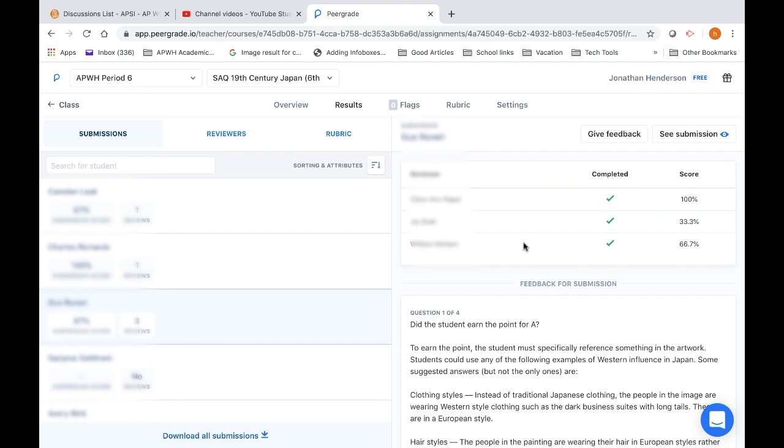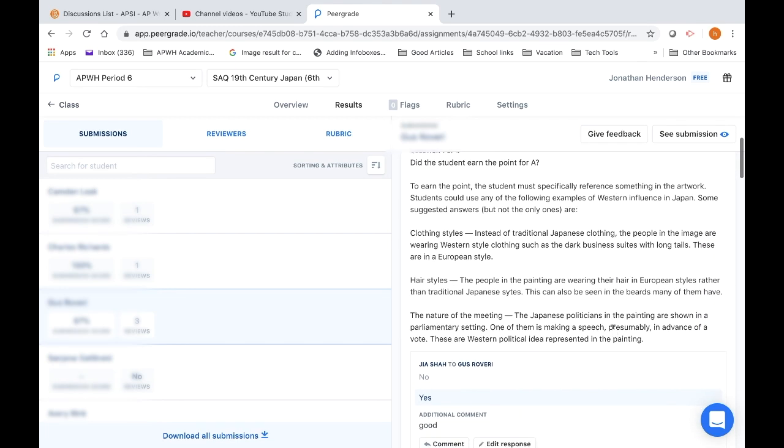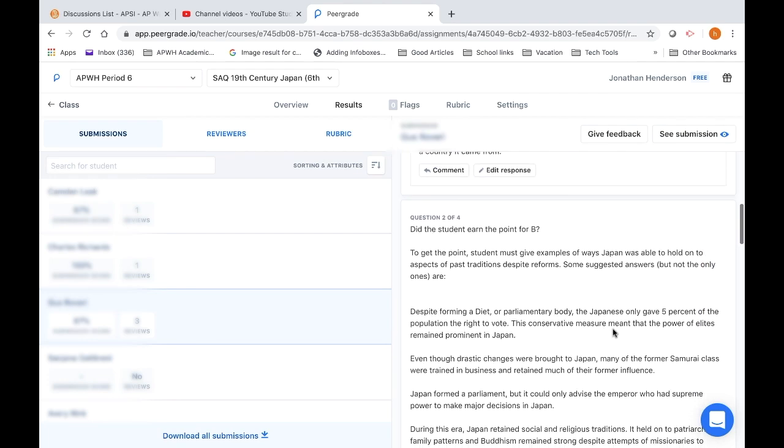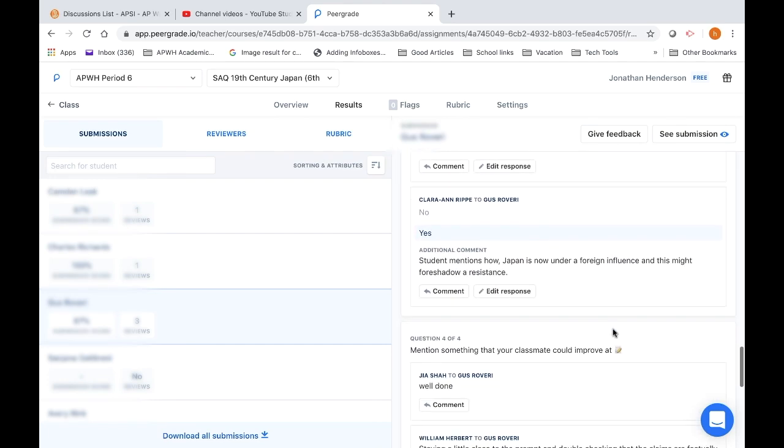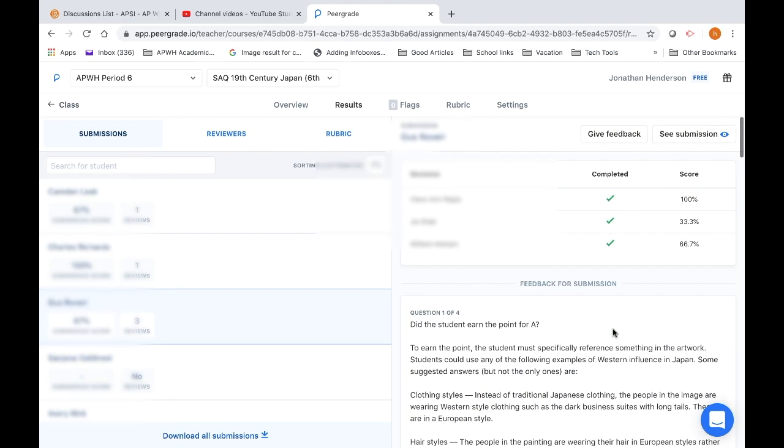Here I see what 3 students have done in terms of grading this student, and their grades are all over the place. Look, someone gave them a 3 out of 3, a 1 out of 3, and a 2 out of 3. And when I scroll down here, I see exactly who gave it what. Did they say yes or no, and what kind of comments they left in terms of why they gave that grade. This gives me incredible insight on how well they understand rubrics and how well they understand grading.